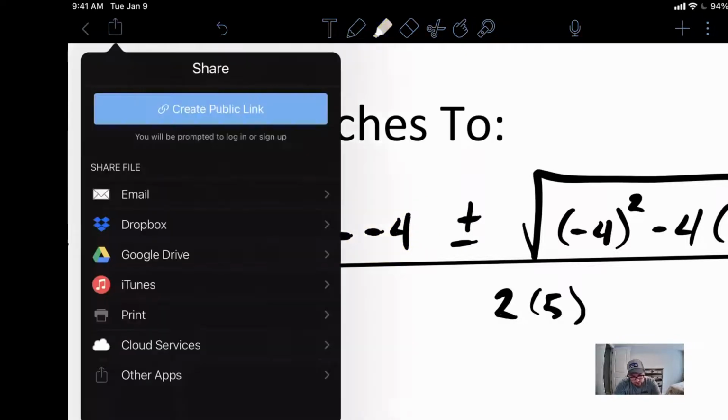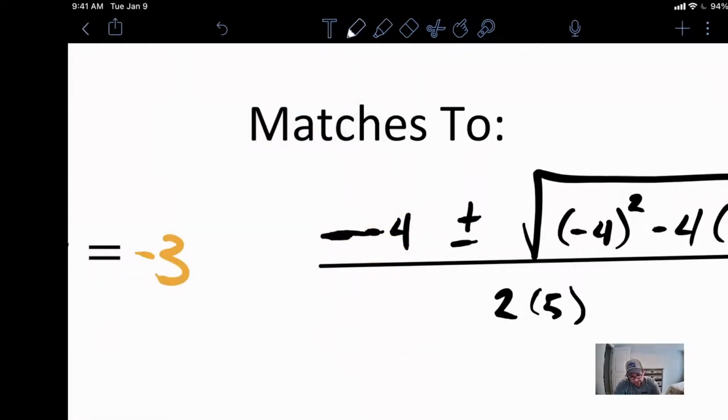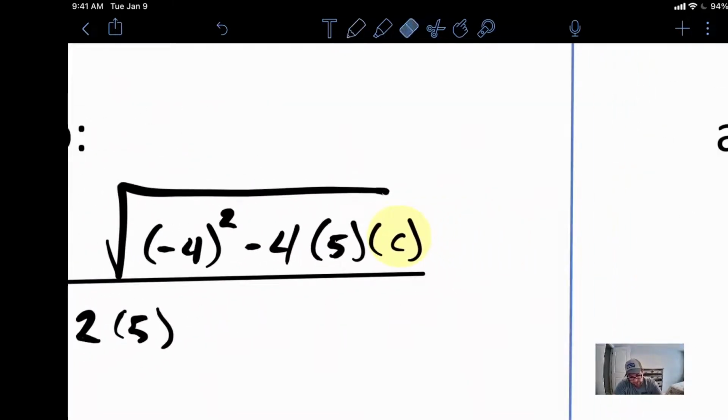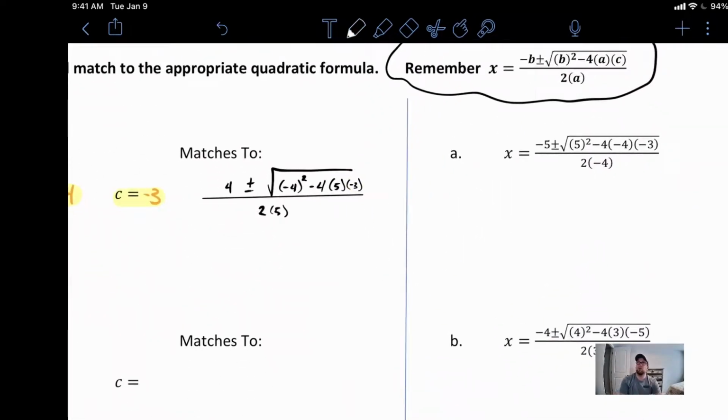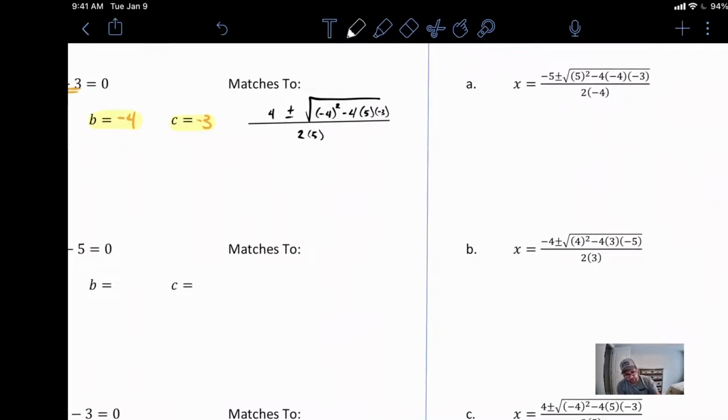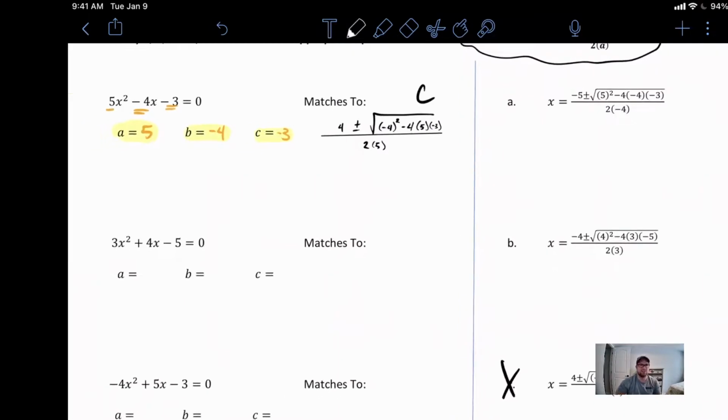Remember, two negatives always make a positive. And if it's a positive, we don't need to write it. So we should just have a positive 4 up front. Last but not least is C. C is negative 3, so wherever we see a C, we're going to replace it with negative 3, just like so. Looking at which one that matches up to, the only one with a positive 4 out front is C. Right? So we can cross that one out. Everything else looks like it checked out, so you should always use that to check, especially on the test tomorrow, so you don't make a mistake and pick the wrong one.